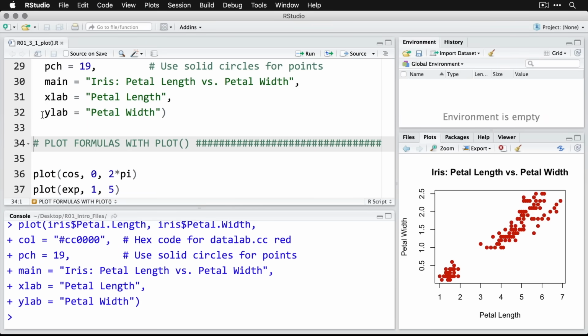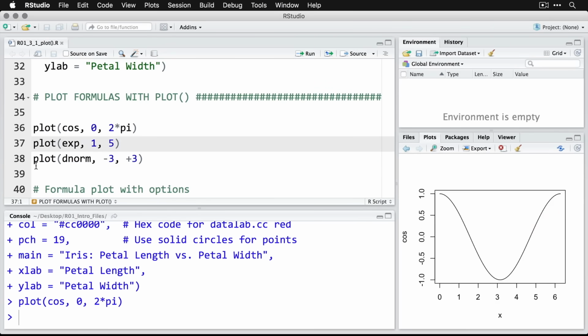Now what's interesting is that the plot command can do more than just show data. We can actually feed it in formulas. If you want, for instance, to get a cosine, I do plot and then cos is for cosine. And then I give the limit. I go from 0 to 2 times pi because that's relevant for cosine. I click on that and you can see the graph there. It's doing our little cosine curve.